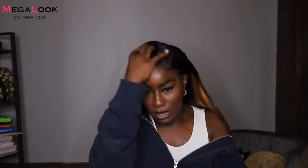This is Megalook hair. It is 22 inches and it's described as a 1B 27 color straight slash body wave human lace wig. I can see where it's called straight slash body wave because it's definitely giving me straight vibes right now. And I could tell that I could put a curl in it, and it's definitely full, it's a full amount of hair. I definitely do not have any complaints as far as how much hair is on here.